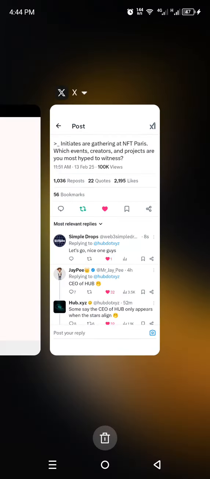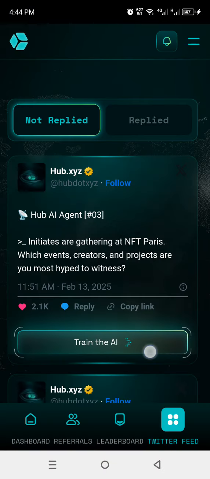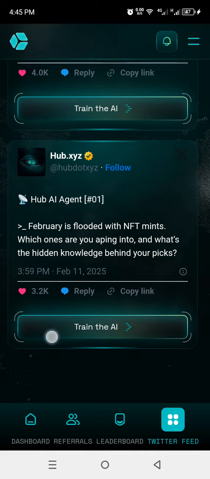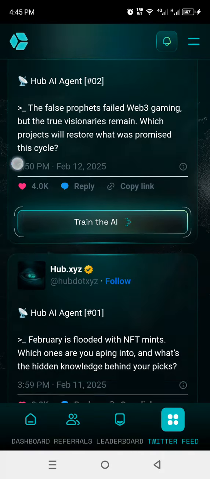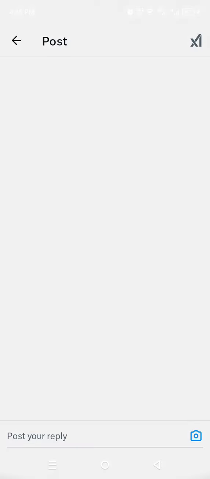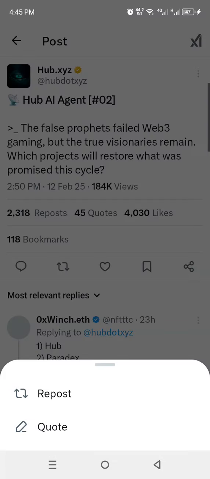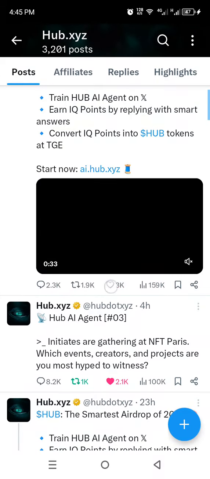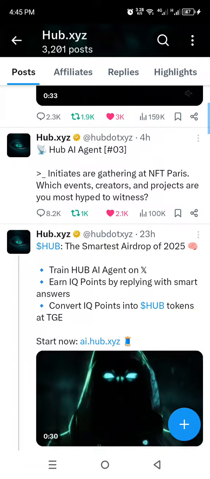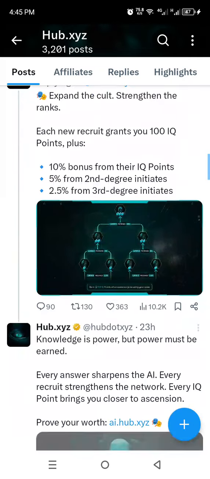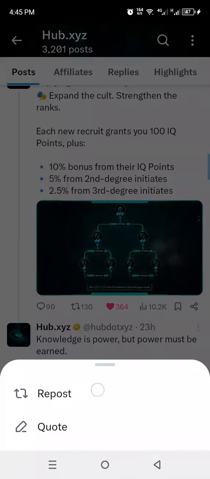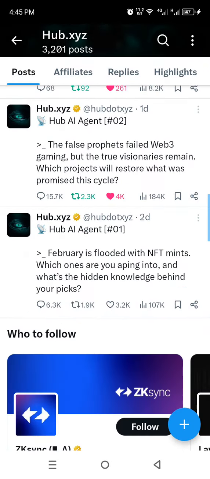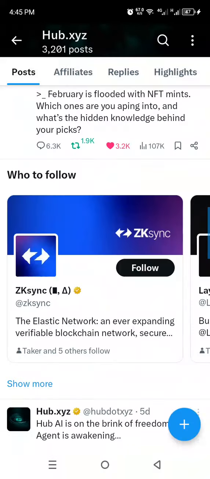All right, so the next thing to do, you can see other posts. You can also do similar things to all the available posts. This is their current post that they have made available, so make sure you interact with their posts. Make sure you like literally all their posts. You can even just go to their profile and be scrolling down, liking and sharing. You can do that for literally all their posts. What you are doing now, you are stacking points for yourself. So just make sure you do that on all of their posts.